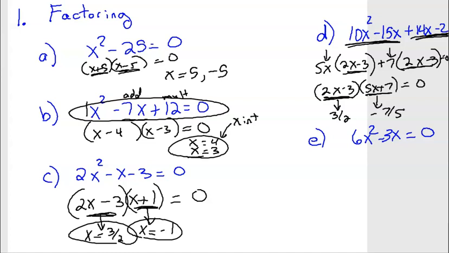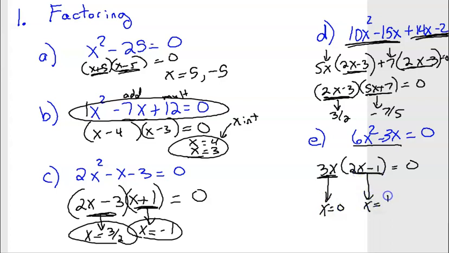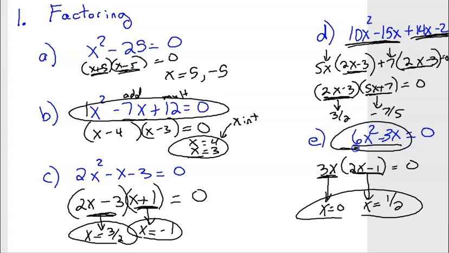And then this last factoring problem, we factor out the GCF. Then you're going to set this guy equal to 0, and set this guy equal to 0, and get your 2 solutions. Remember, I'm going to say it again, these are your x-intercepts. If you graph that function, like if you literally plug that into the graphing calculator and push graph, you'll see that it crosses at 0 and it crosses at 1/2.